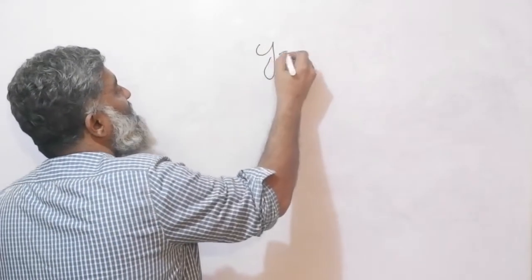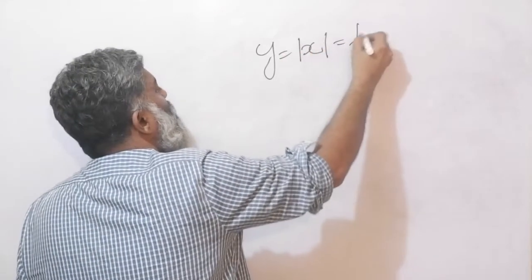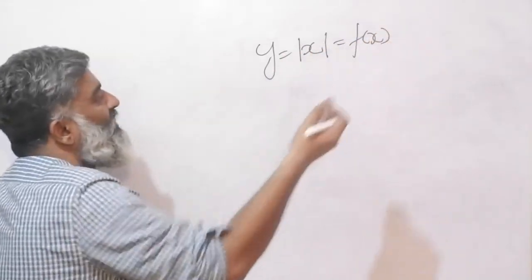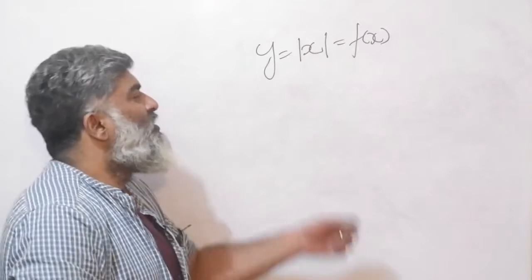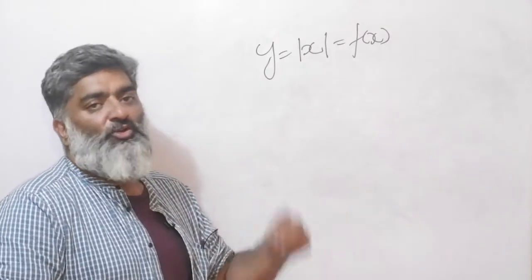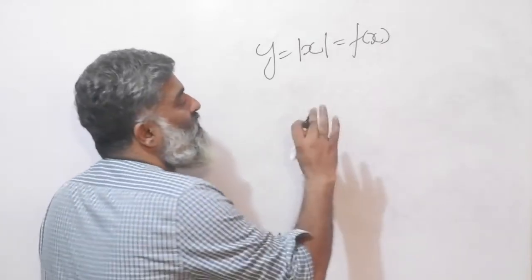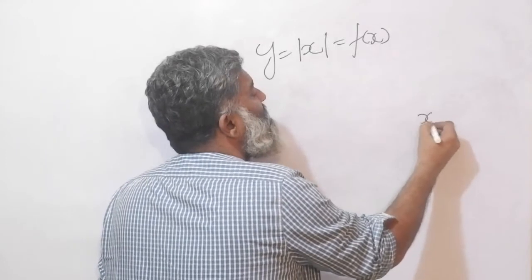So y is equal to mod of x. You can also call it y is equal to function of x, right? So we should be okay with various interpretations. That's why we started the algebra journey with just input and output. What is input? What is output? What is the relationship between x and y? So for starters, I just want to think in numbers.